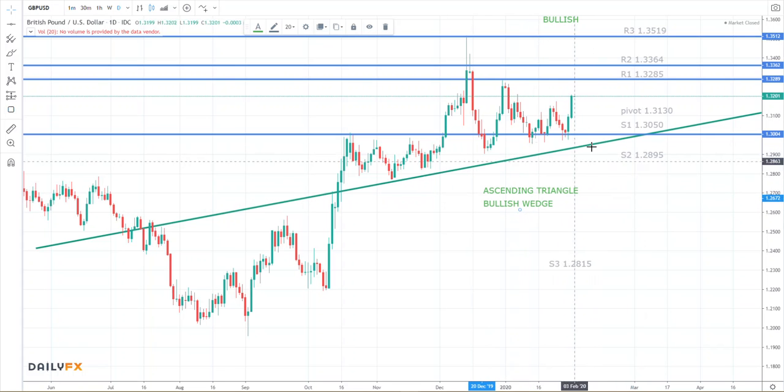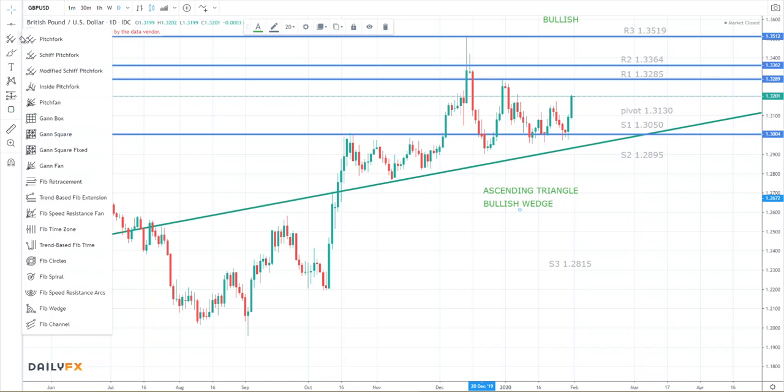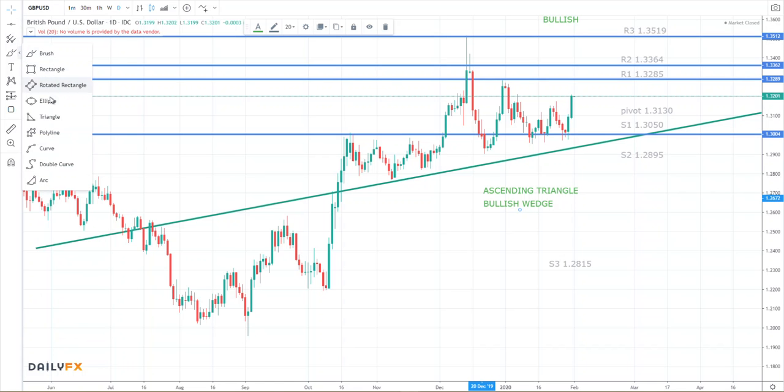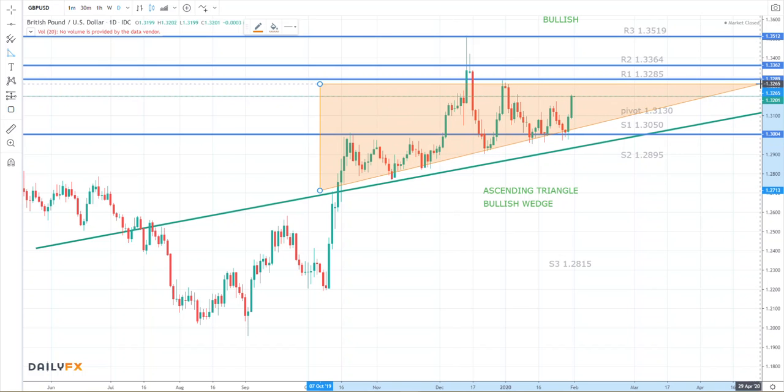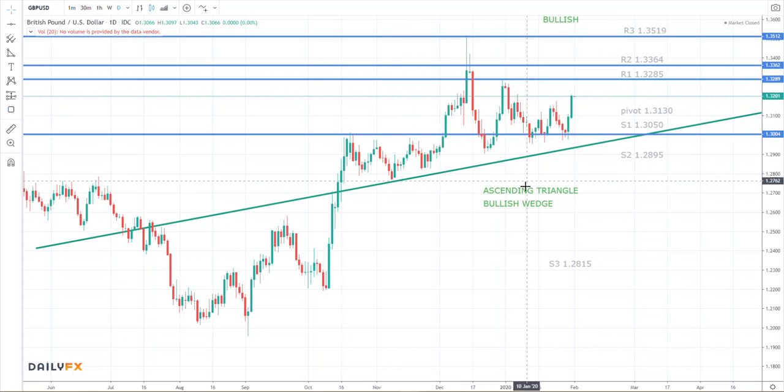And I wrote ascending triangle, bullish wedge, because when I look at this price action, what I see is an ascending triangle. I'll tell you what I mean. It means price came up into here, right? And now price is doing this, where the lows keep getting higher, and they keep putting pressure on this tabletop, and once they go through there, it's going to pop right through. So that's what I mean by an ascending triangle or a bullish wedge.